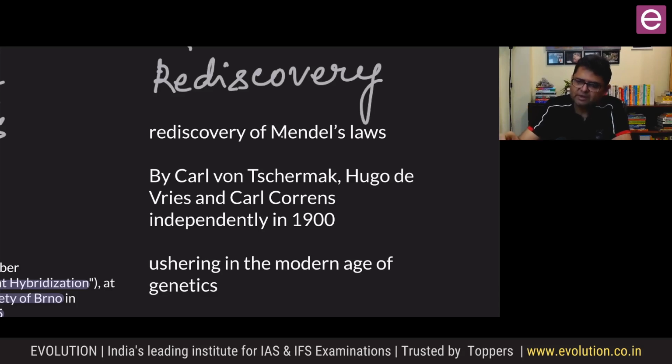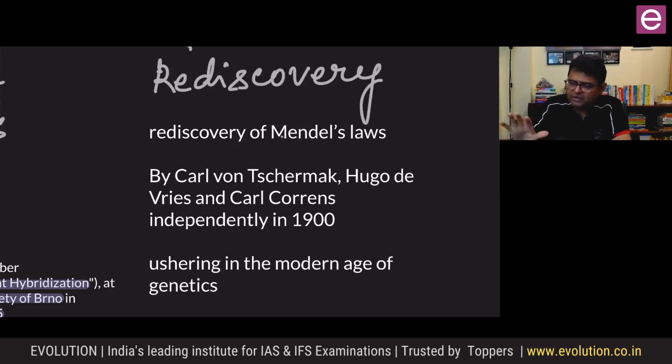R.C. Punnett was an important scientist of that time. So Williamson and Punnett discovered the phenomenon of linkage, and its explanation came from the work of T.H. Morgan. Then sex determination mechanisms, Frederick Griffith's experiment, then the one gene, one enzyme theory. Then DNA was discovered to be the genetic material. Then the double-stranded DNA structure was elucidated by Watson and Crick. All of this happened in approximately the first 50 years of the 20th century.